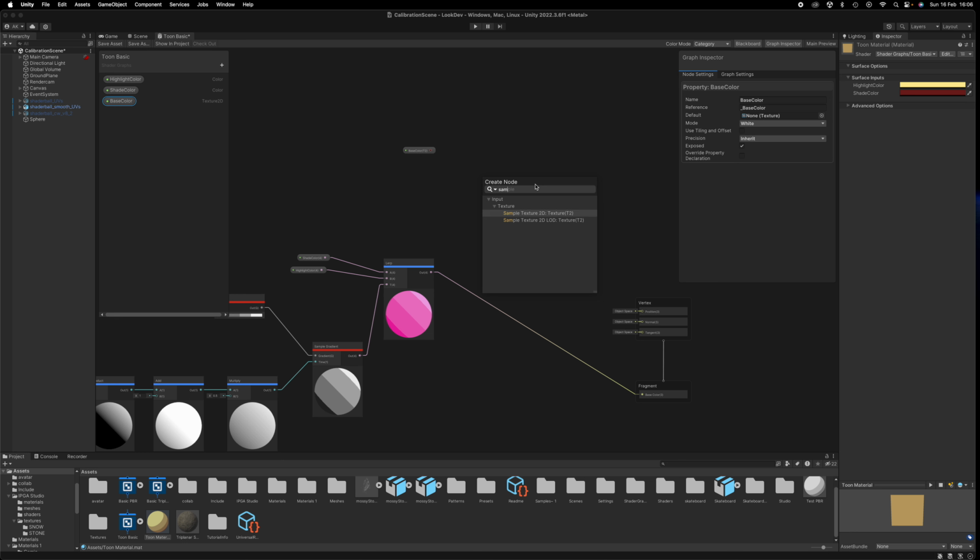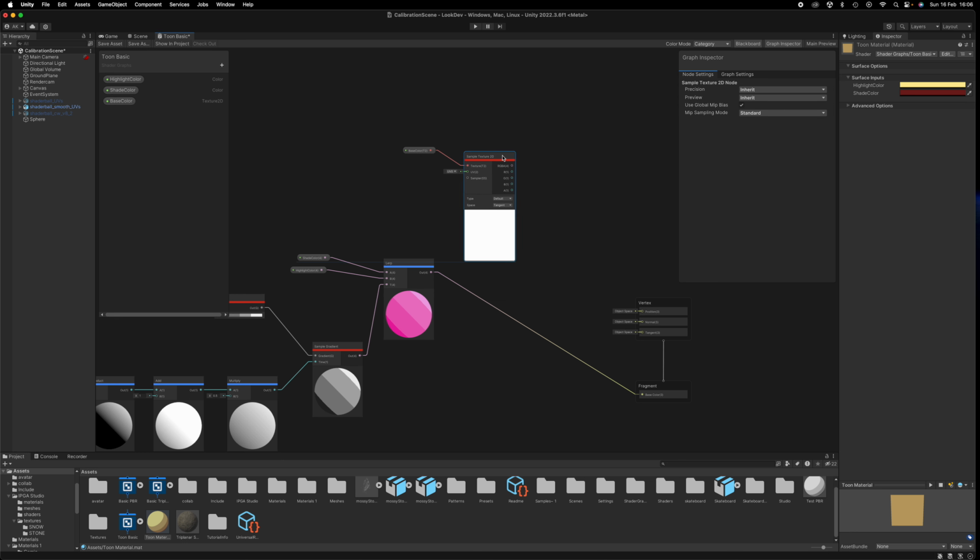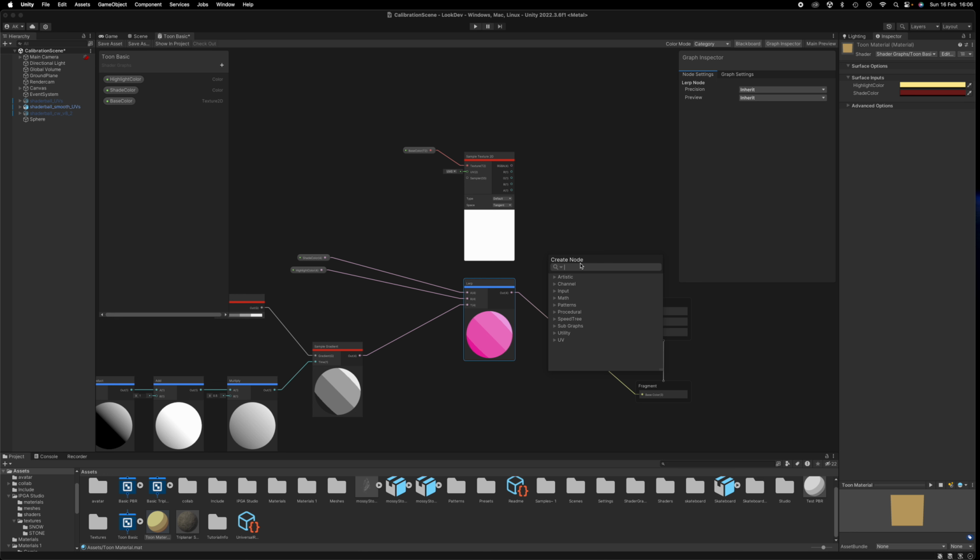But what we're going to do is sample that, and then let's bring this down here, and we're going to add a blend. Alright, like this. In fact, we could do this the other way around actually.